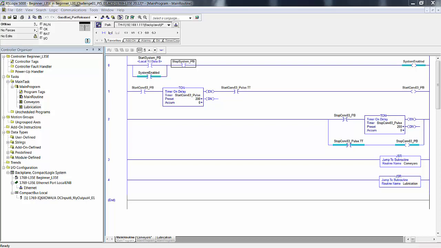Retroreflective really has 2 beams. The transmitter sends a beam over to a reflector, a special reflector, and it's reflected back to the receiver on the same electronic device. When the object passes between the transmitter and the reflector, the beam is blocked and the object is sensed.